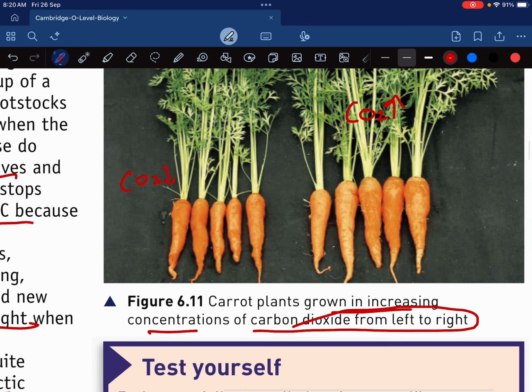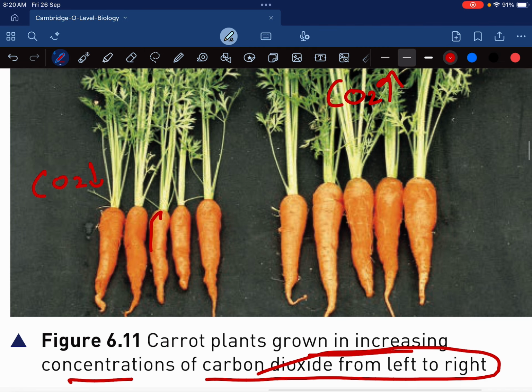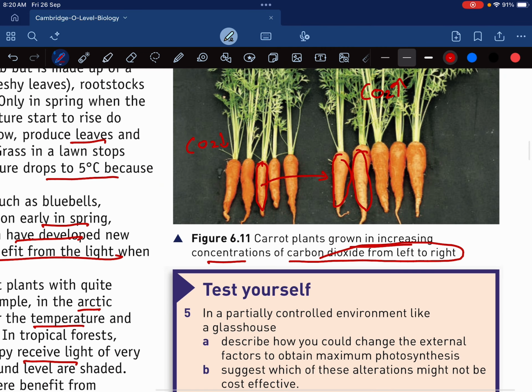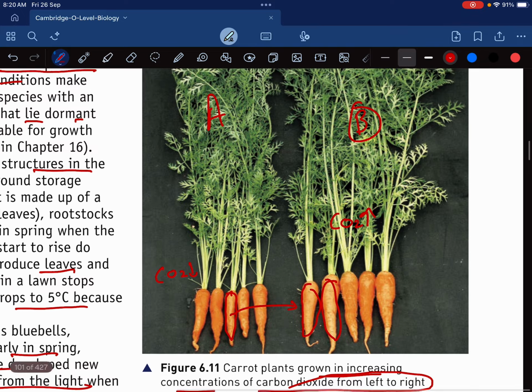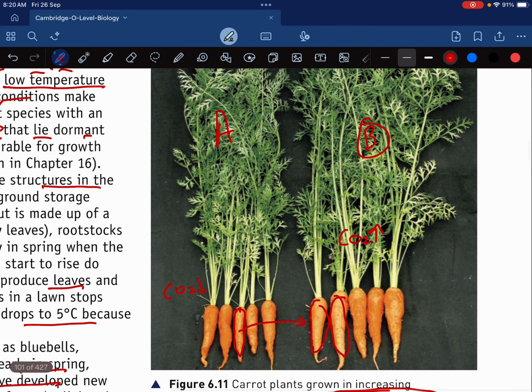इसमें आपको फ़र्क क्या पता चल रहा है? You can see the size of these carrots. Look at how they have drastically increased in size. Hence, what does that mean? That means that carbon dioxide definitely helped in increasing the rate of photosynthesis and in carrying out these chemical reactions, right? All right.